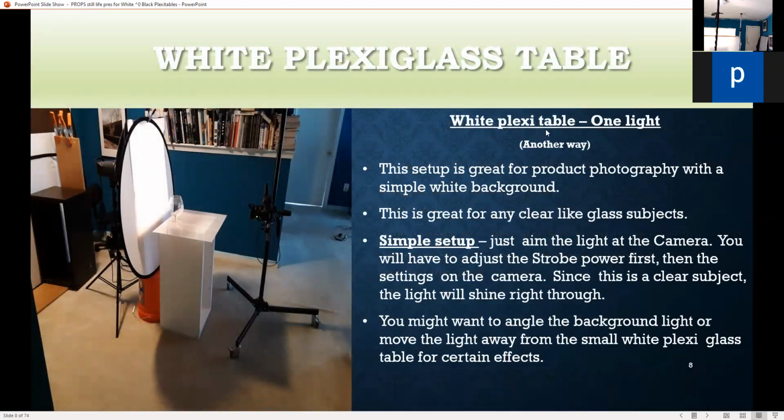And this is the white plexiglass table. This is another way to use one light, where you have a glass subject and the light is shining right through. This is like a white scrim reflector, a nice white background. Now in the lab tonight, I'm going to be putting gels behind this so you have a nice cool background. So just one strobe firing at the camera and the glass. This is another way to use white plexiglass with a short table.